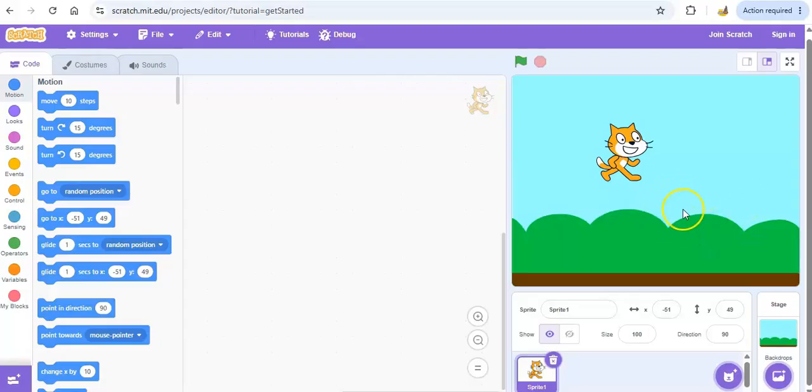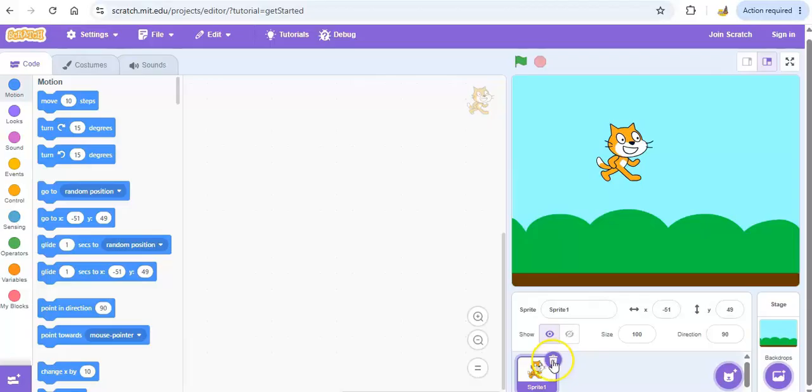But we're going to go ahead and add some stuff. Maybe you're doing a game, again, where they're going to scroll across, or maybe you just want to do a simple presentation. So we've got our backdrop loaded in. That is now part of the game. We're going to get rid of Sprite Cat because I want to introduce some new sprites. One of the most important things to remember is any code you build is based in that sprite, and we'll show you what I mean in just a second.